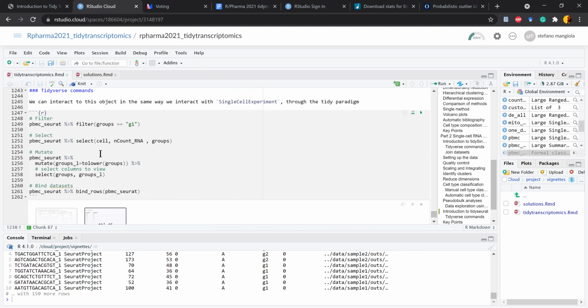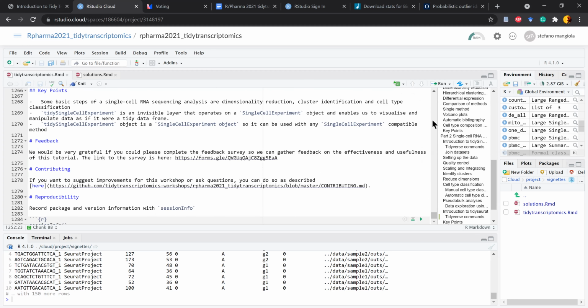So the grammar of data manipulation and integration converged toward a tidy vocabulary for both single cell experiment and Seurat. So there is less cost for us to switch to Seurat rather than single cell experiment, rather than learning a package-specific vocabulary. We use the common vocabulary we know from the Tidyverse.